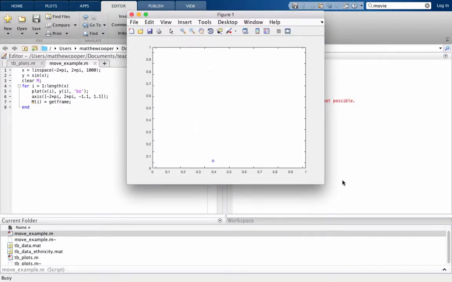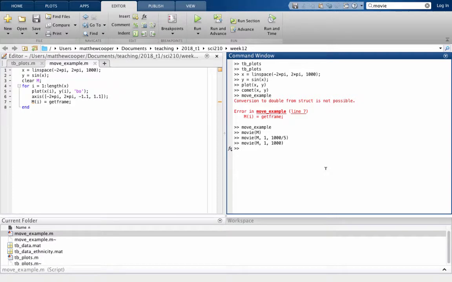If I want it to go really fast, let's say everything in 1 second, so that's 1000 frames per second. It doesn't look much faster. There's sort of a limit to how fast MATLAB can redraw and display, but if you were to save this to an MP4 file, then it would look much faster. Let's say it goes over 10 seconds.